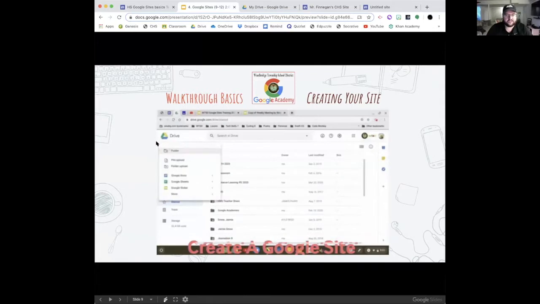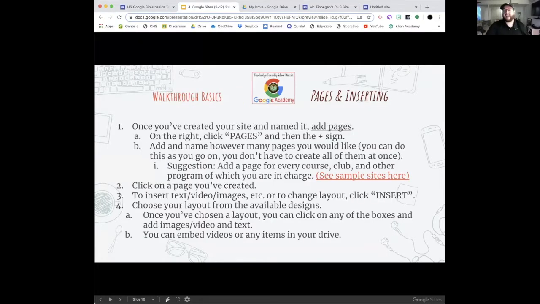I just showed you all this. This is a nice little slide just to show you, if you wanted to find it in Drive, this holds your hand and gets you to Drive. And so now you're building a site. You're going to want to figure out how many pages you want and what you want to insert on each page. For me, I thought, okay, I'm going to want a home page, kind of like an intro page.